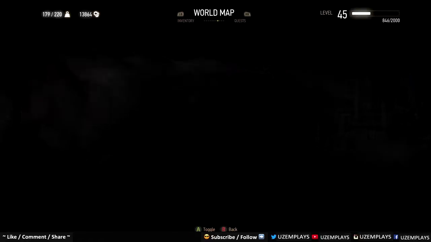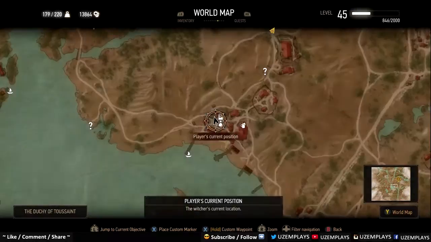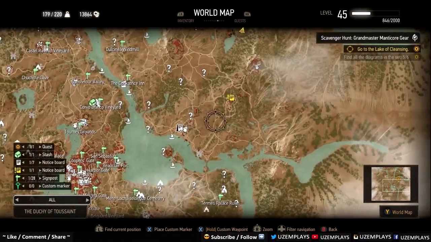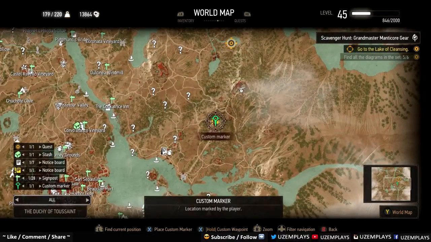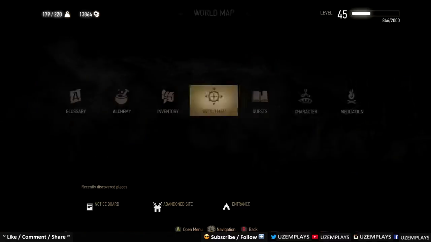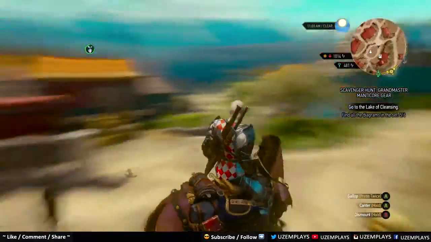Alright, let's go to the world map. Let's go to the other notice board. That's why it's important to get all the notice boards out of the way from the very beginning. And then let's go over there.